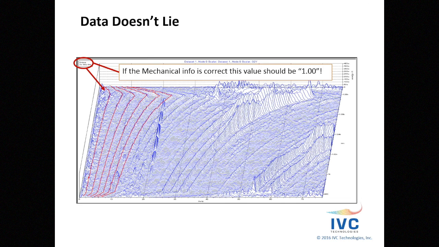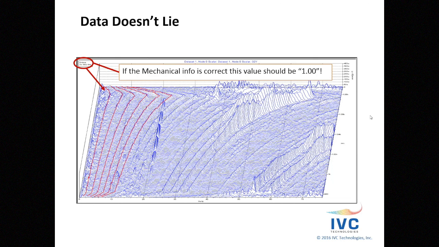Well, once we started getting into the data, I know the ratio and I measured the input speed, so if I apply the ratio, I should be able to accurately calculate what the output speed is. And in this case, when I looked at the actual data using the reference, the numbers simply didn't match up. So instead of going by the numbers that were provided, one of the things you can do when you're more experienced is actually throw out the mechanical information, use the vibration to try to estimate and come up with what you think the gear mesh actually is, and possibly even what you think the bearing frequencies are.